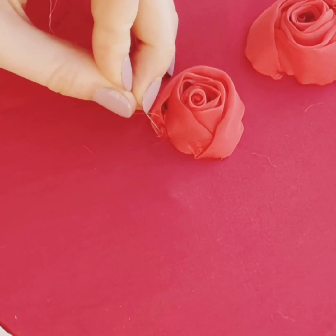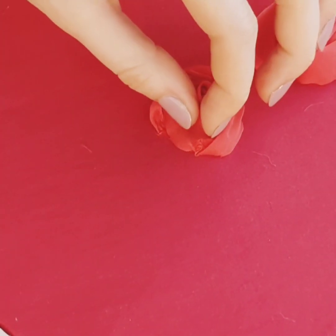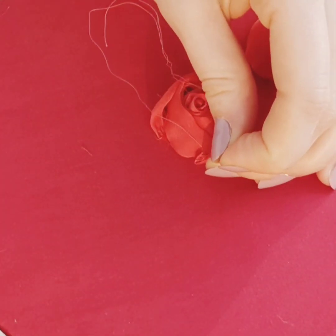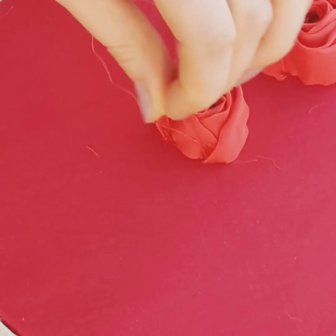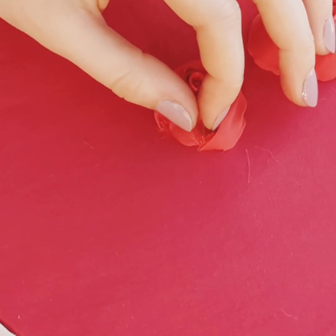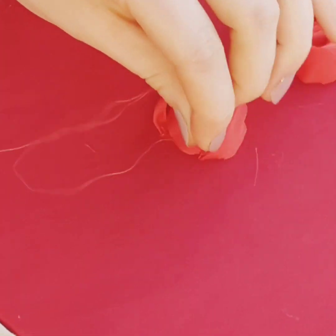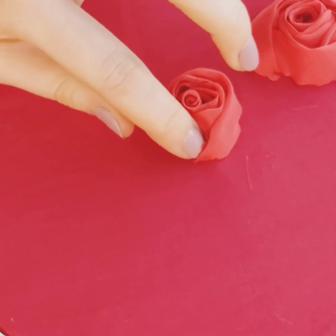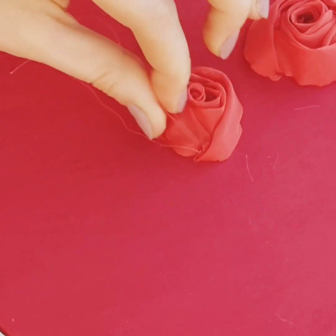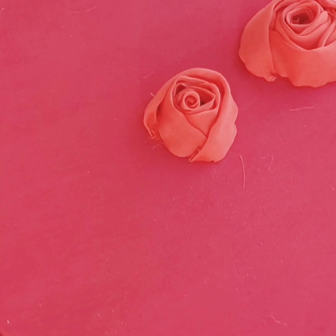Think about actually making a loop around the raw edge and tucking and pulling it in, a little bit like so. Let's do that again over here. So come up, tuck it in and down, pull it in. Obviously we want to get the best finish that we can with these. And there we go, that tucks that all away. Time for the next one.